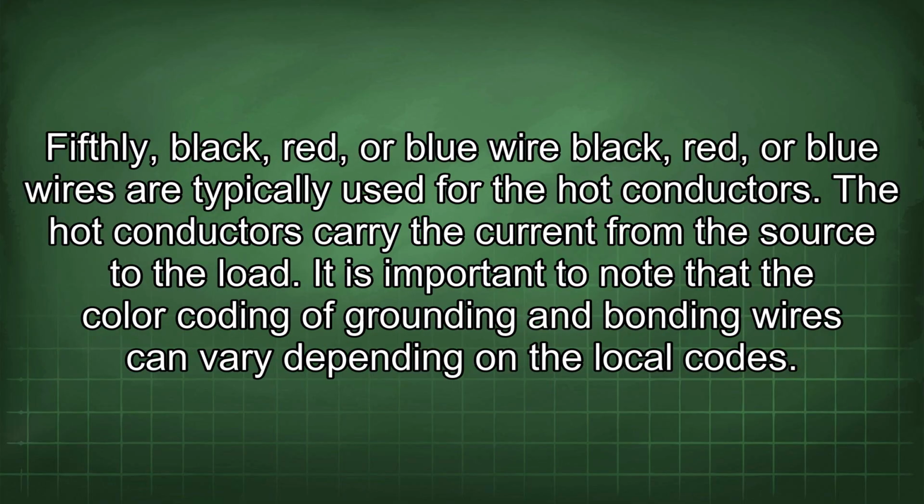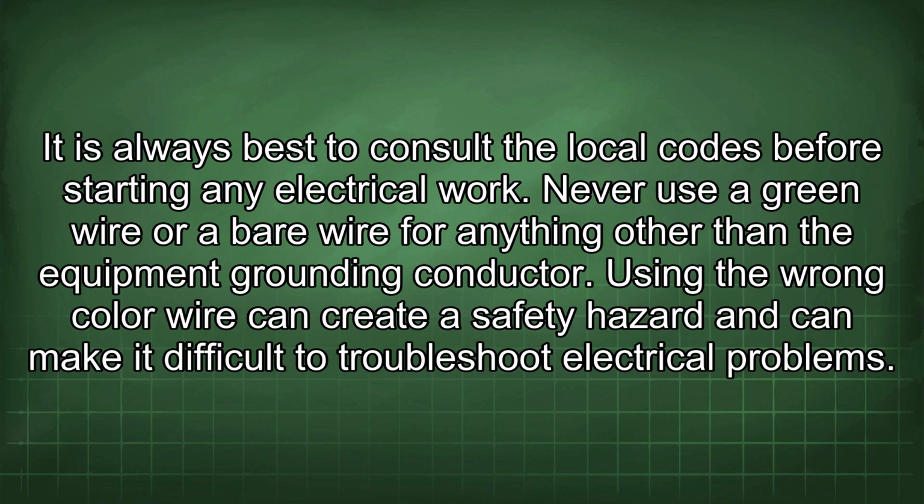Fifthly, black, red, or blue wire. Black, red, or blue wires are typically used for the hot conductors. The hot conductors carry the current from the source to the load. It is important to note that the color coding of grounding and bonding wires can vary depending on the local codes. It is always best to consult the local codes before starting any electrical work.